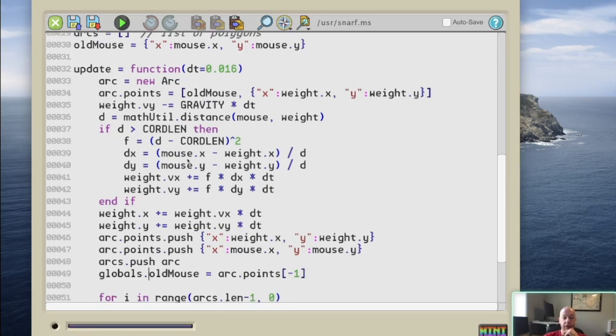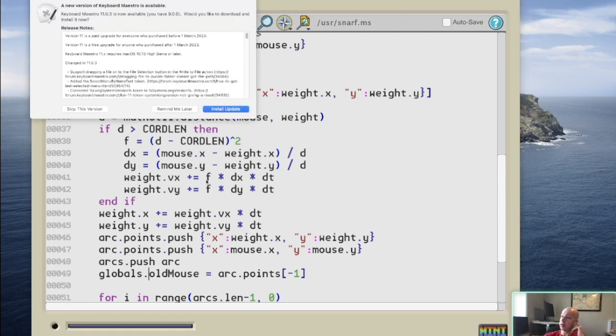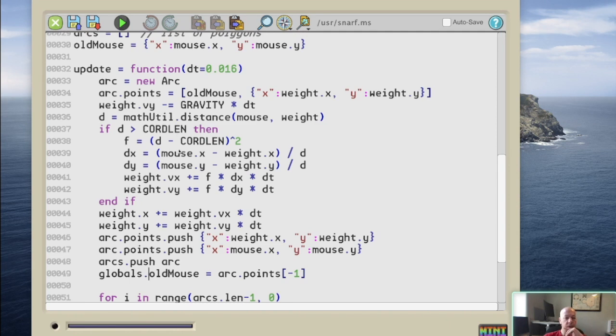Now, I've got it so that the force that we apply, which is really the acceleration, and oh yeah, physics is coming back to me. Force equals mass times acceleration. I haven't really defined the mass of my weight, but it's constant.